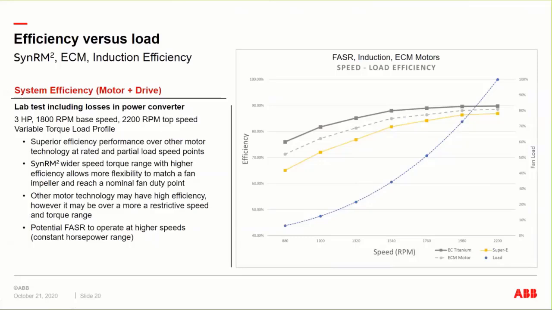So you can now say, I'm guaranteed to hold a relatively flat efficiency profile all the way at base speed and above base speed, down here in these partial load points, down into where I'm typically operating at 80% speed and 51% load points. And I'm not dropping hardly any efficiency, versus the other technologies, which tend to drop off more rapidly. So that way you get a constant known baseline, and you can apply that motor to the best pump or fan curve for the system with the best efficiency.